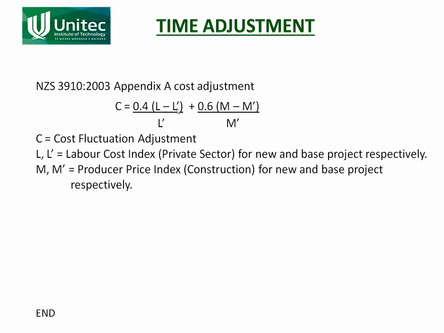It's really two things. There is a labour cost index, and there is the PPI for materials. So the two things that can affect the cost of construction are labour and materials. If the cost of labour goes up, then the contractor would be able to charge more than what he actually tendered for. Likewise if the materials go up. And the way they've weighted it is 40% for labour and 60% for materials. Really this is just shown to you out of interest, that this is actually used in industry sometimes.